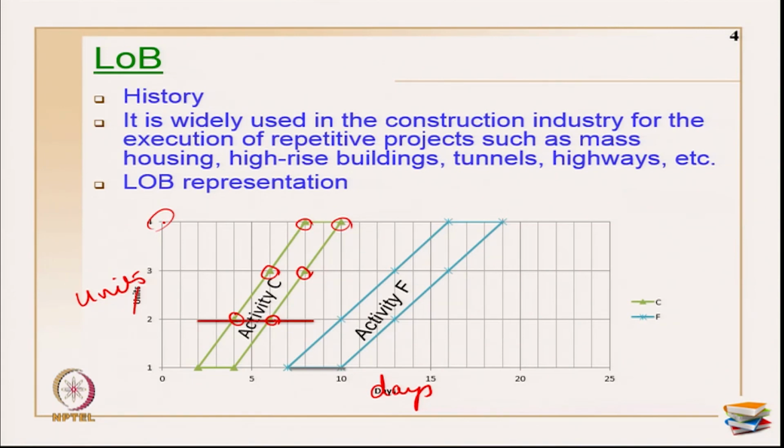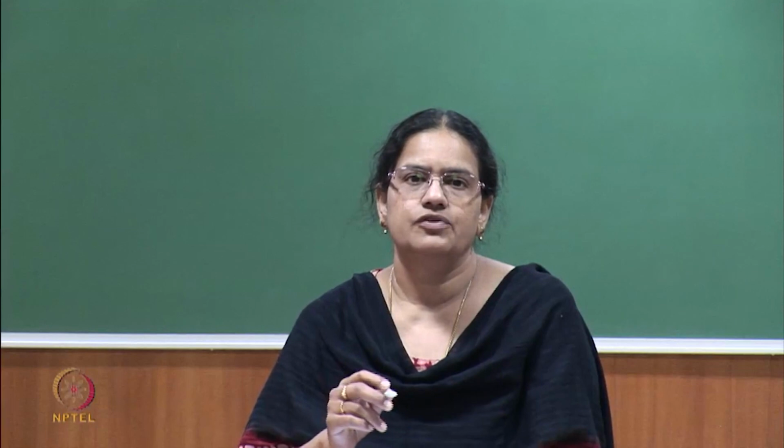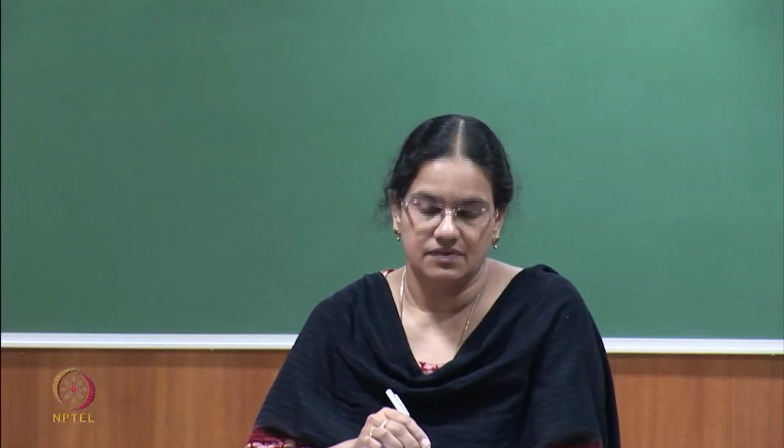That is what I have highlighted here. For example, this is unit 2. This is a short general notation for showing repetitions. If it is multiple floors in a building, you can plot floors 1, 2, 3, 4. If it is a pipeline project, you can call it a stretch of 100 kilometers or something. You can vary these units, but unit is a common name given to the repetitions, and this can be along the timeline. This is how the LOB is a two dimensional drawing.